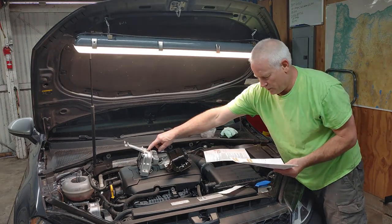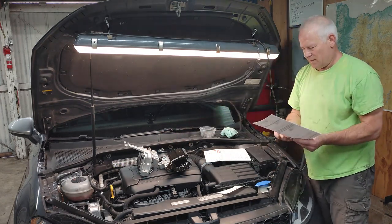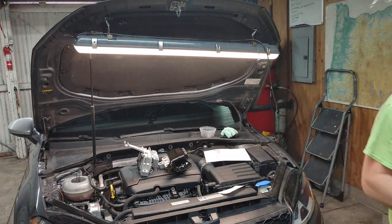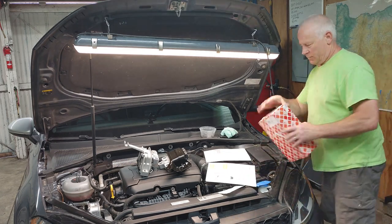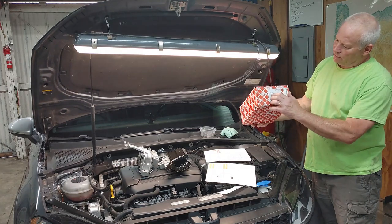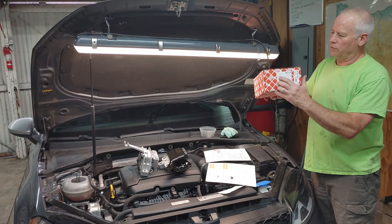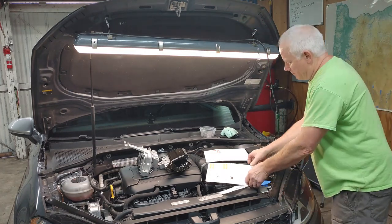This one was $63.97. This one was $72.97. And I'll post the part numbers for them on the show notes. So Febi Bilstein, and these are actually Volkswagen part numbers on the box. I'll take pictures of them and I'll post it on the show notes. So a really good deal on the motor mounts.